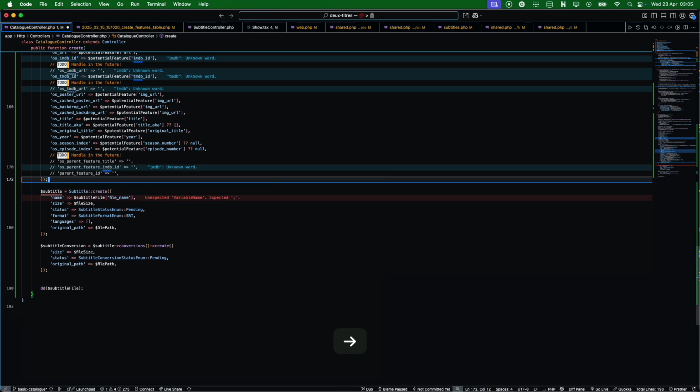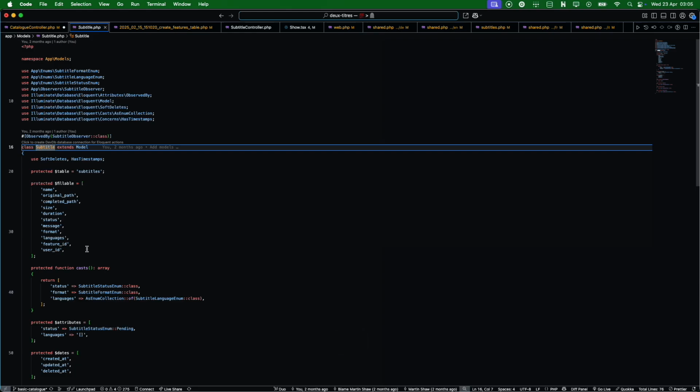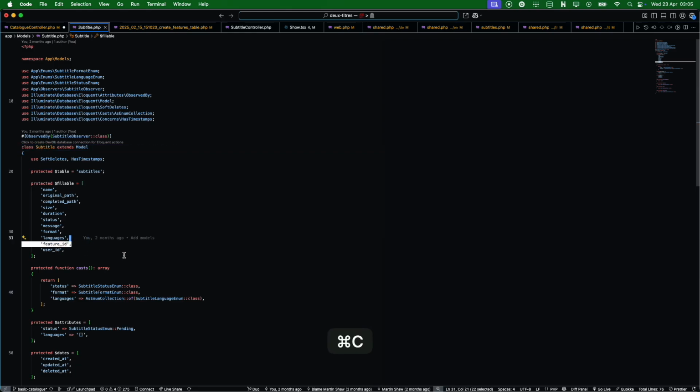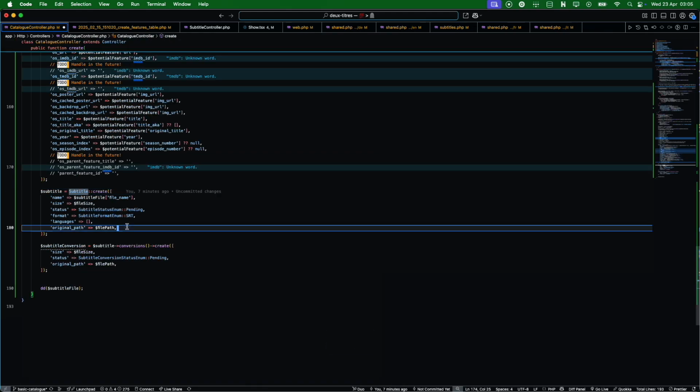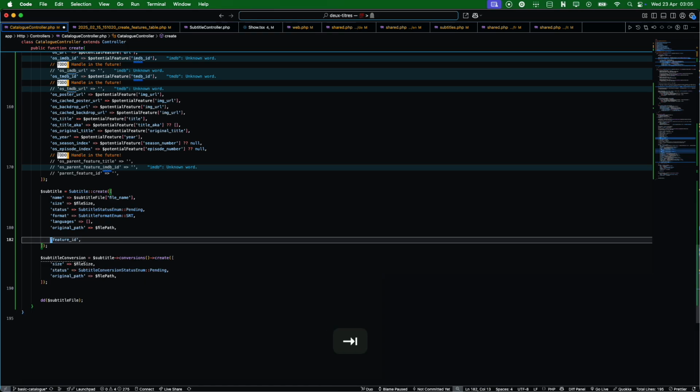Okie doke. And as explained in the diagram when we started working on this, I do believe we can associate a subtitle with a feature ID.